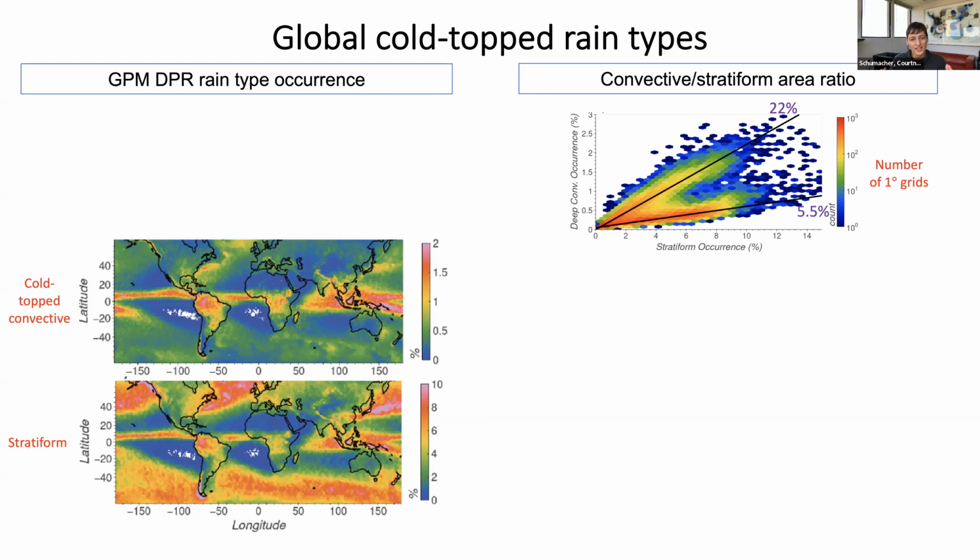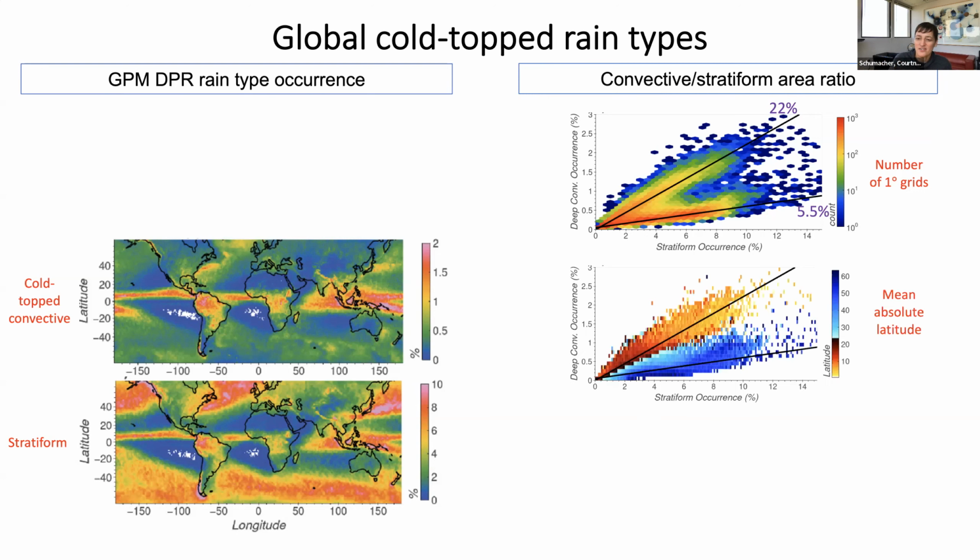It's so crisp. It's sort of like saying, how much convective rain do you need to create a big stratiform area? And it depends partly on where you are. When you take these same grids and ask where those grids are in latitude, this is the mean absolute latitude. It really follows exactly what you would think. On this bottom line, this bottom population, it's all the things that are poleward of about 30 to 40. And here, these are things that are equatorward of that. So it's really highly location dependent.